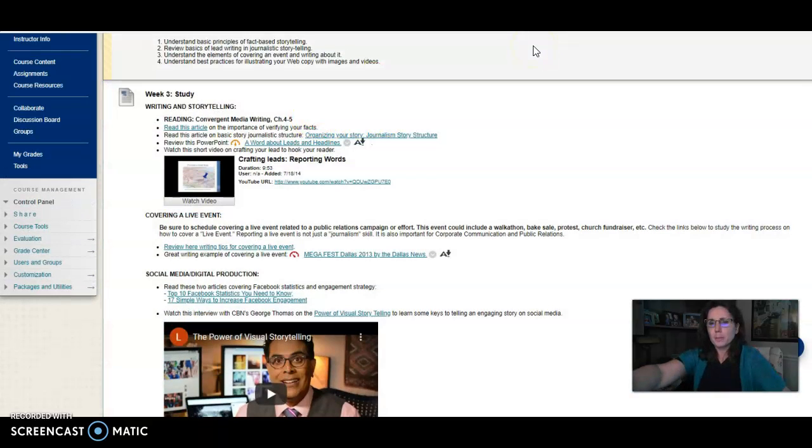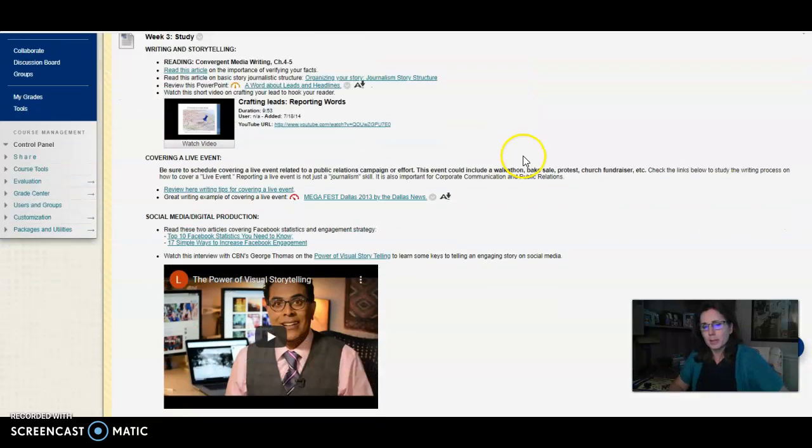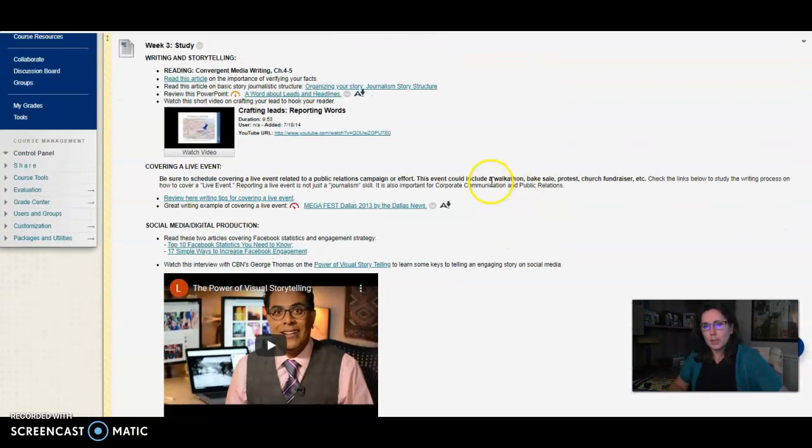For your reading this week, we have chapters 4 and 5. I don't want to get into too many details here, but in chapter 4, you're basically reviewing the important tools of a writer's toolbox. Some of this might be review, like word choice and grammar and elements of style, using simple words. In academic writing, sometimes you try to be flowery or very academic, and what I like to say is a little bit stodgy.